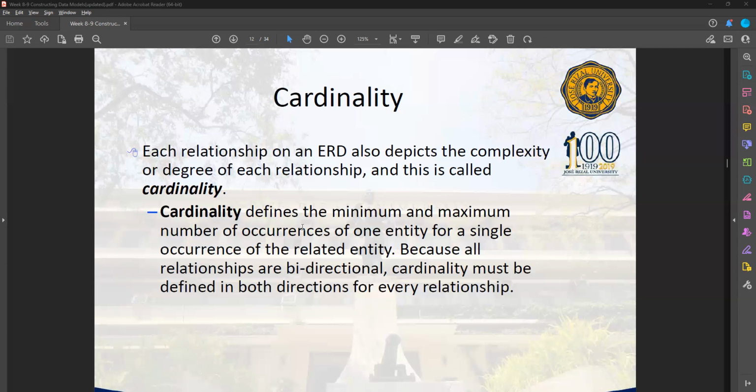The most common types of cardinality in database design are, first, one-to-one. This is a relationship where each element in one set is associated with only one element in the other set and vice versa. So for example, let me give you an example. Each person in a database may have only one social security number.